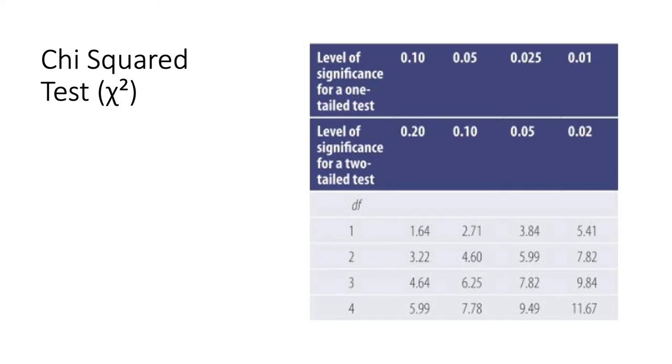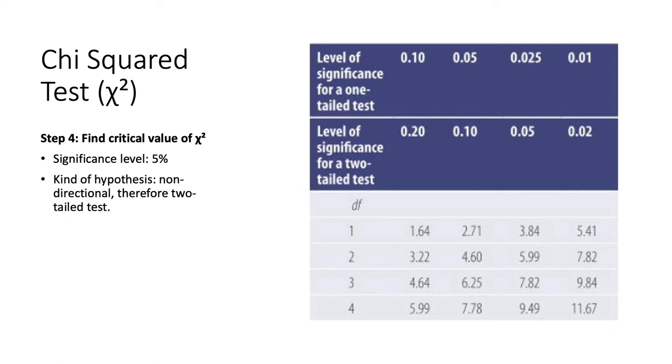So, then, as always, we look at the critical values table. But with chi-squared, we look at degrees of freedom instead of n values. Our degrees of freedom for this study is the number of rows, which, if you think back to the contingency table, there were two rows, ethic of justice, ethic of care. And there were two columns, male and female. So, number of rows was 2, minus 1 is 1, times number of columns, which was 2, minus 1, which is, again, 1. So, then we just times 1 by 1 and we get 1. So, our degrees of freedom is here.